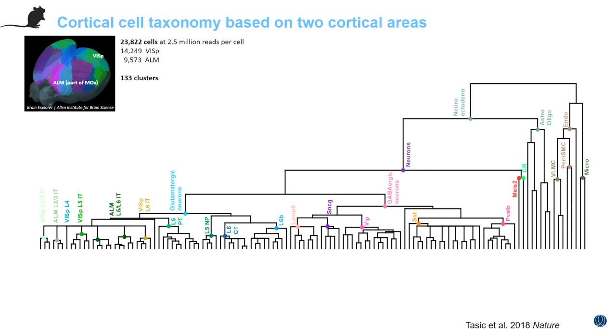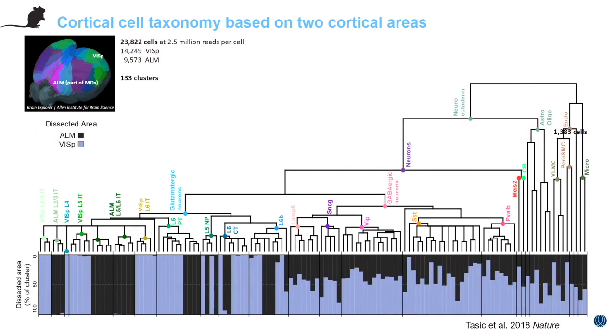We profiled more than 23,000 cells and defined 133 clusters. What is really interesting and striking is that we defined roughly the same number of excitatory types and inhibitory types. Though these come from two different areas, and these come from both areas, these represent roughly 20% of cells, while these represent roughly 80% of neuronal cells. We also defined non-neuronal cells, and we didn't go as much in depth with detailing their differences because we have mostly focused on neurons.